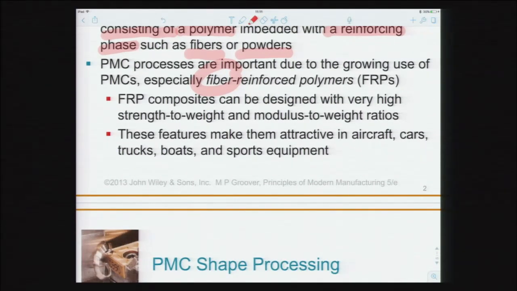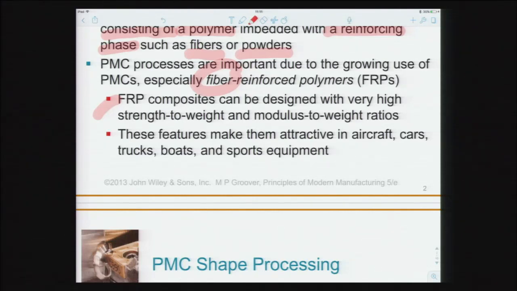FRP composite can be designed with very high strength to weight and modulus to weight ratios. Why do we get these ratios very high? Because the weight of this material is still light, but we increase the strength of the composite material by adding fibers into the composite.